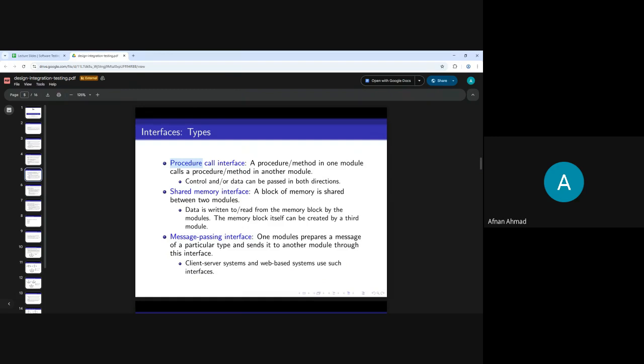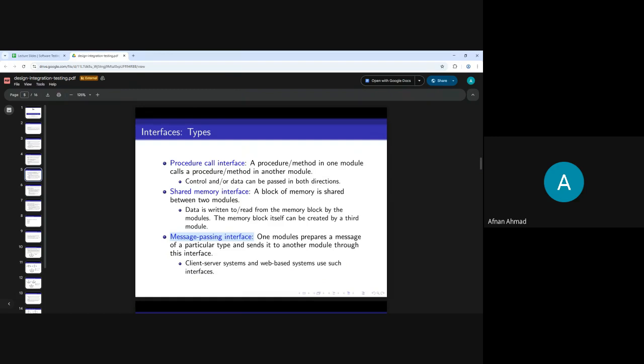On the outside it might appear as if it is a normal local procedure call, but it might as well be a remote procedure call, but it is at the end of the day a procedure call. So all the aspects of procedure call will be applicable here, but that is not what we have discussed here. I've just mentioned that remote part that we have not discussed, but there is also one thing called RPC. Now message passing is the purely message passing interface that is completely decoupled. There is no coupling here.